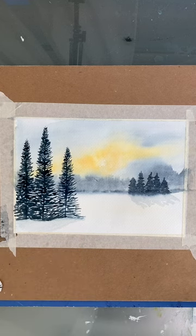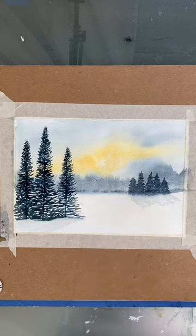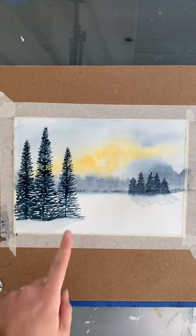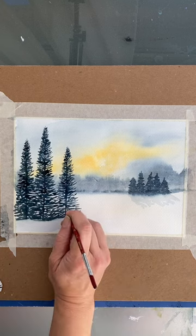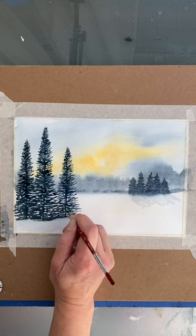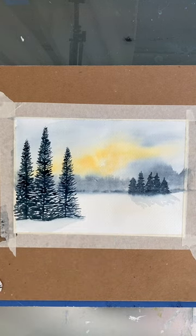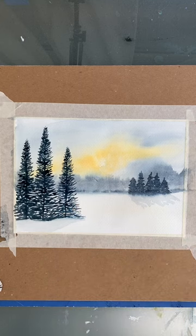Okay. All right, now the deciding factor is this. Enough? Are we happy with this? Should I add in some other elements? Do I want to put snow on the branches? I want to thicken those branches a bit. I feel like there's not enough happening here. I am still here. I'm just standing and staring because I haven't quite decided. This is bothering me, and I'm wondering, should I add in some small birds?